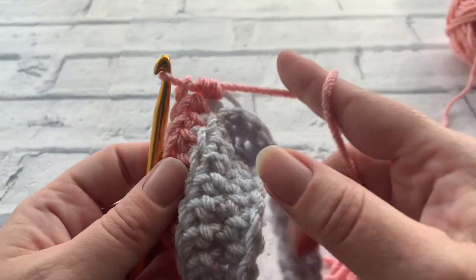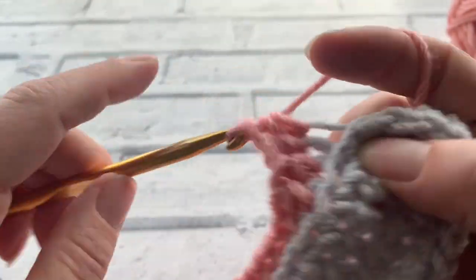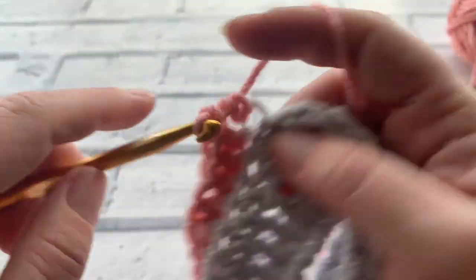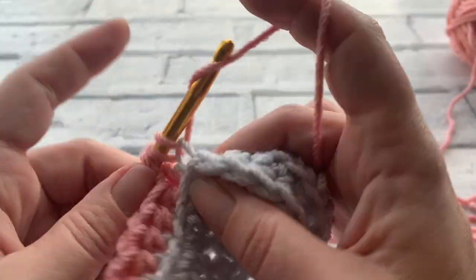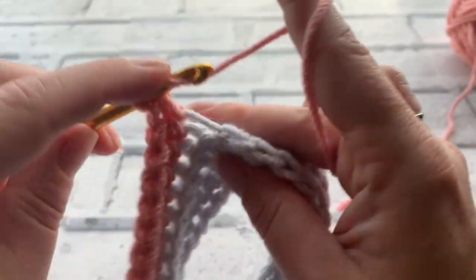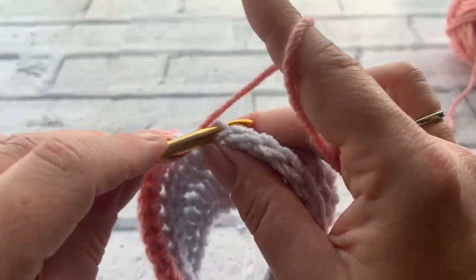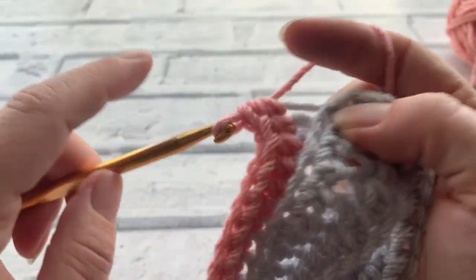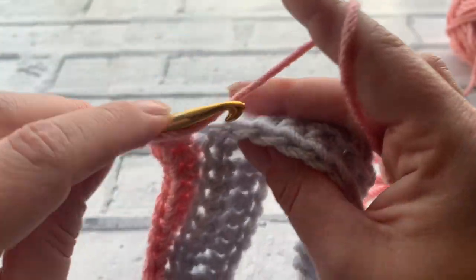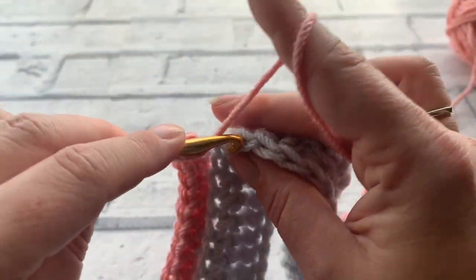So we end up with 2 rows of grey and 2 rows of pink. So we're going to change colour every 2 rows. So keep working your way across row 3 and do the same for row 4. So chain 2, turn, and then working into that back loop only, place another 200 half treble crochets into each stitch. And I'm going to meet you at the end of row 4, okay? So by that point you'll have 2 rows of your first colour and 2 rows of your second colour. So I'll see you in a little bit. I'm not going to say that's going to be a quick part of the job. So just hit pause and I'll be back with you at the end of row 4, where we're going to change colour again.